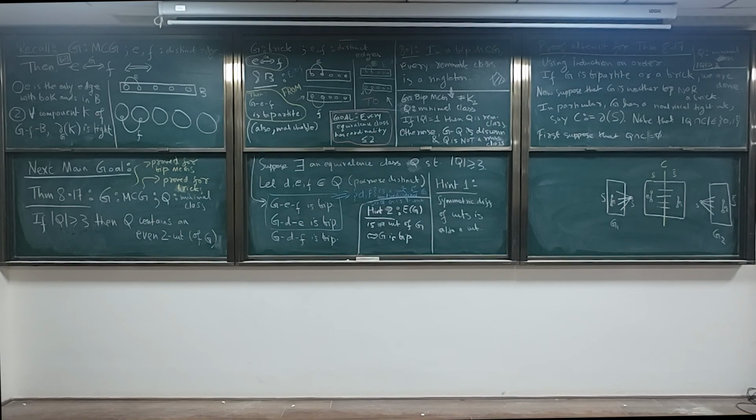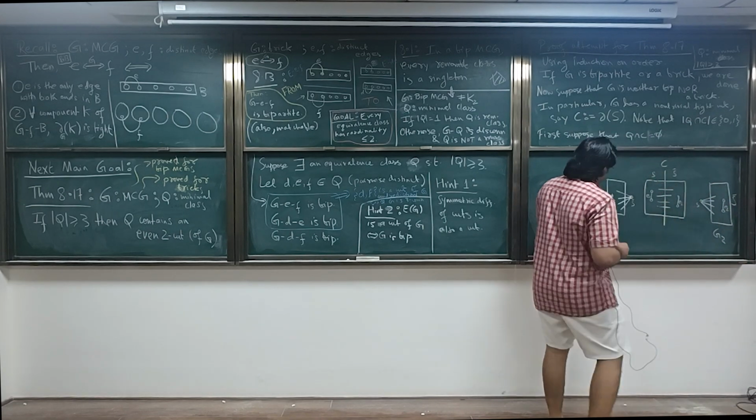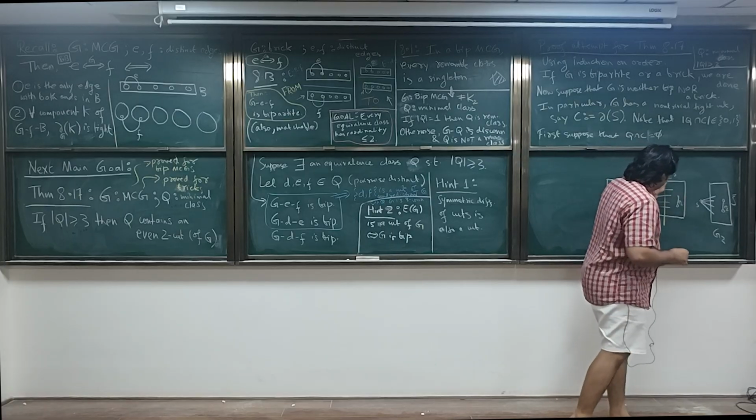If we can somehow conclude that this is not possible, then we would be able to make a lot of progress on this case. Or we don't conclude this and we do something about this case also. So is it possible that some edges of Q are here and some are here, but nobody is in the cut?